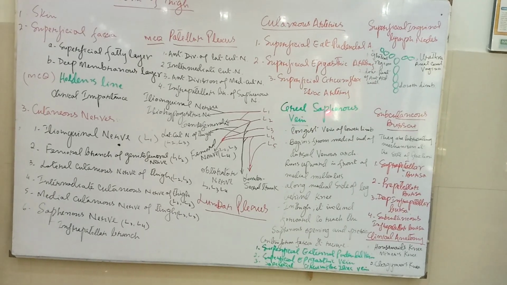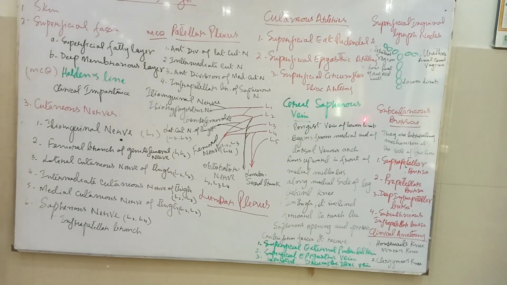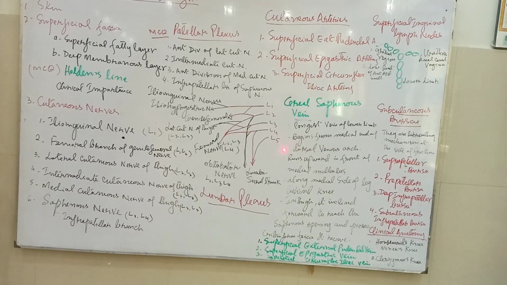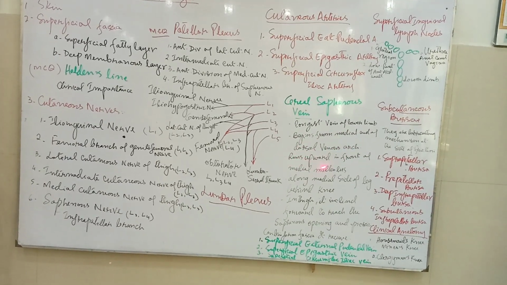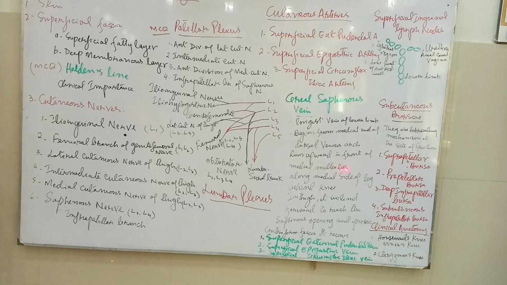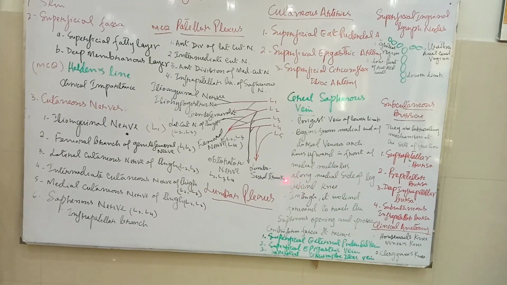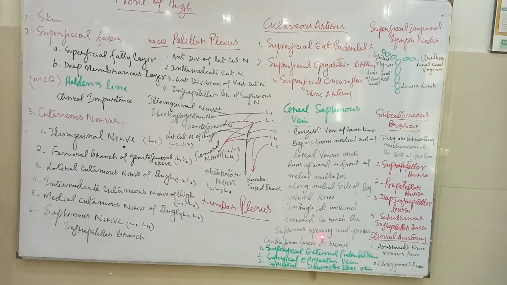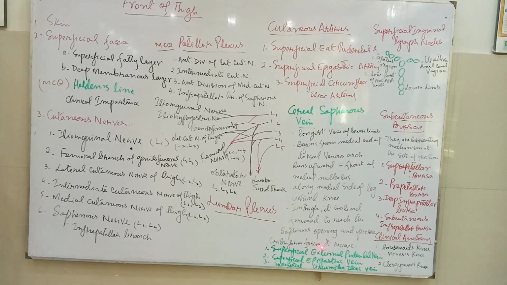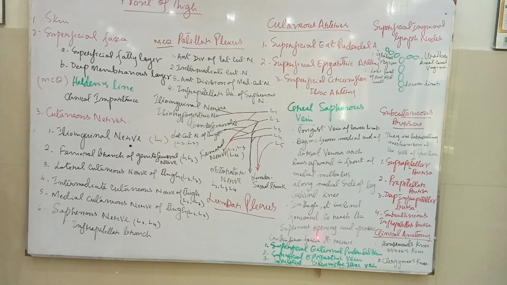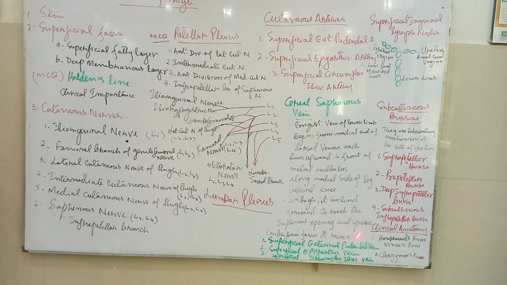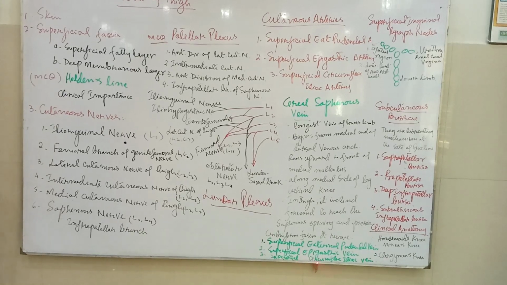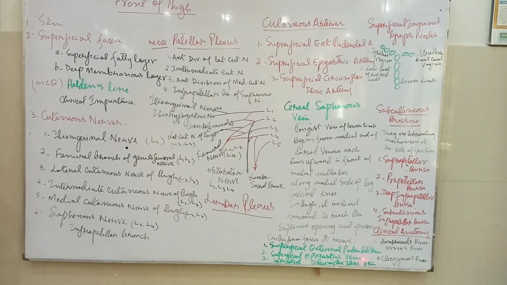Then is the great saphenous vein. The great saphenous vein is the longest vein of the lower limb. It begins from the medial end of the dorsal venous arch, which is formed on the dorsal surface of the foot. It runs upward in front of the medial malleolus, along the medial side of the leg and behind the knee, and then it inclines forward in the thigh to reach the saphenous opening and pierces the cribriform fascia, and it drains into the femoral vein. It receives tributaries corresponding to the cutaneous arteries: superficial external pudendal vein, superficial epigastric vein, superficial circumflex iliac vein.